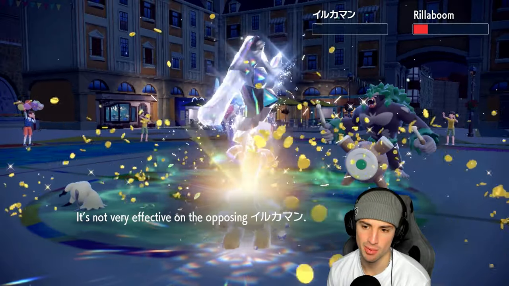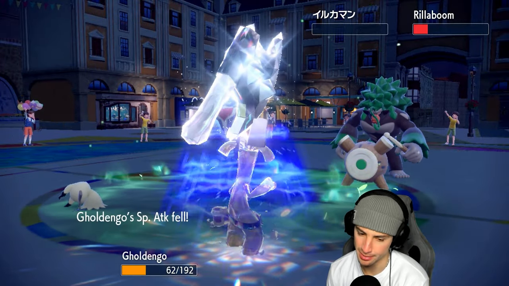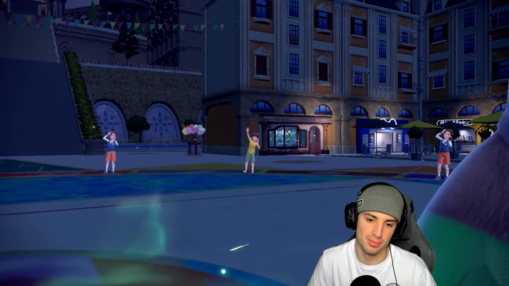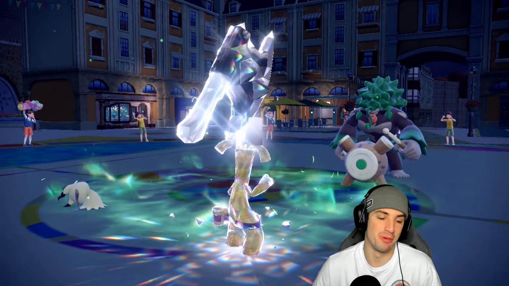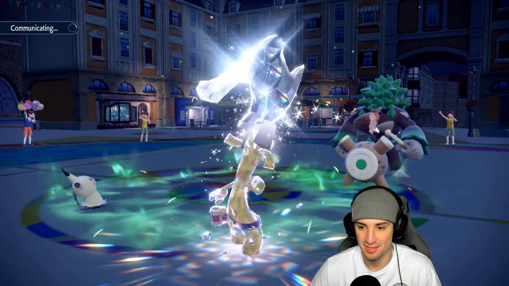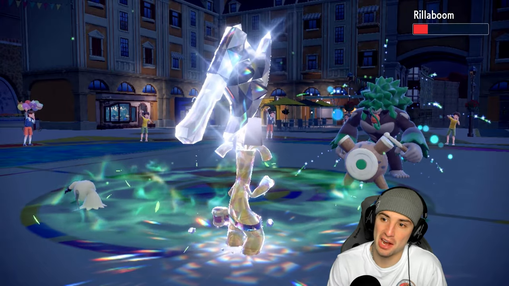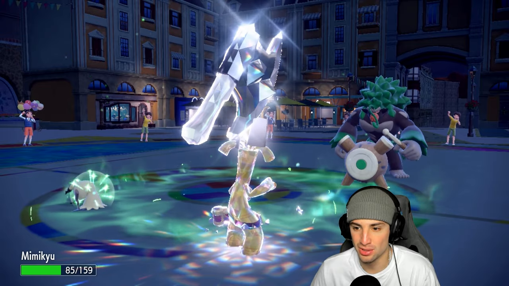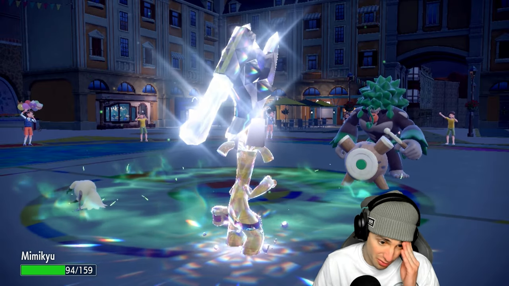I can't believe that didn't KO, but Make It Rain doing an insane amount of damage on the Rillaboom. Setting us up for victory, no problem. That would have been a heartbreaker if I didn't follow through with Make It Rain. I was thinking of going for Shadow Ball, but I was just like, let's just go for Make It Rain. I thought maybe Golden Go dies out here. They do bury up, which is good for them.